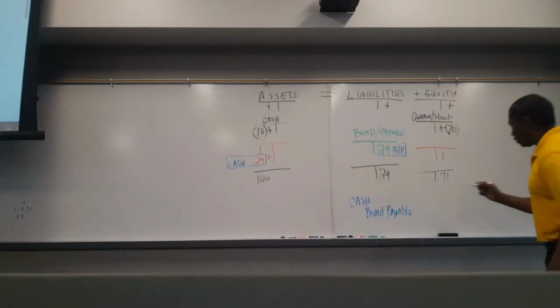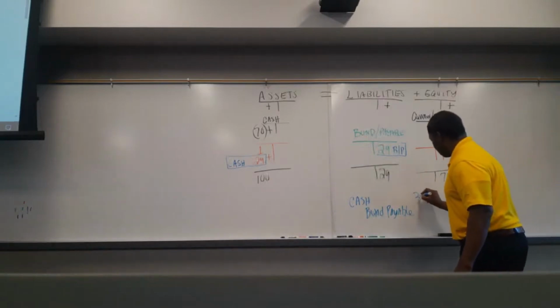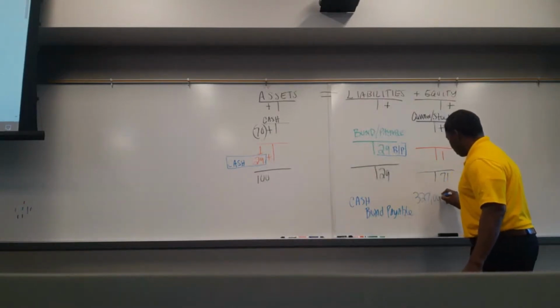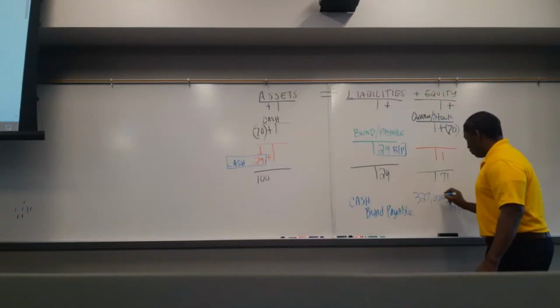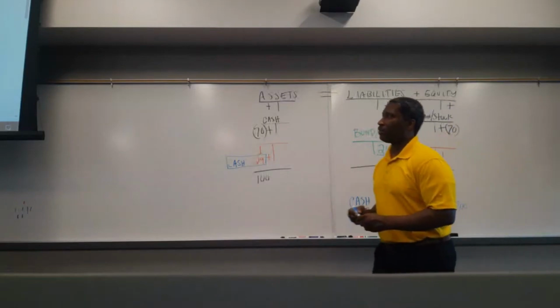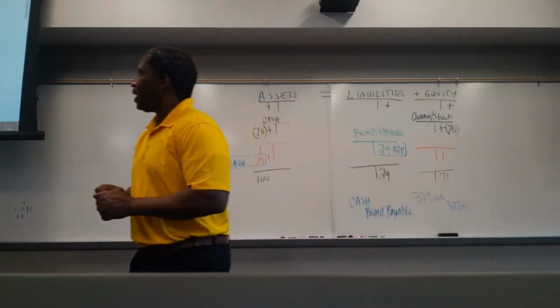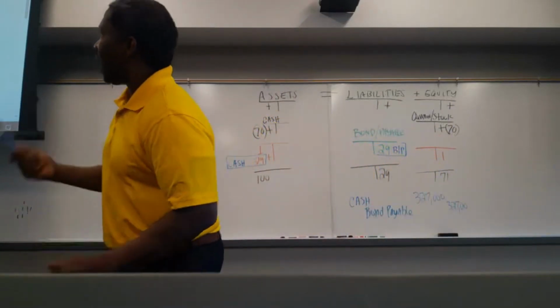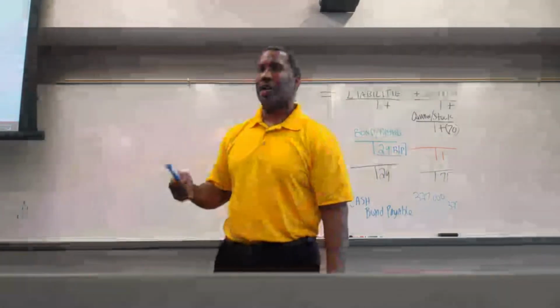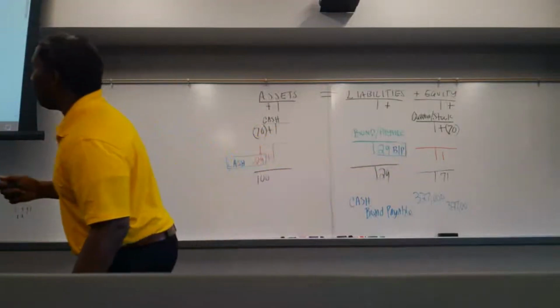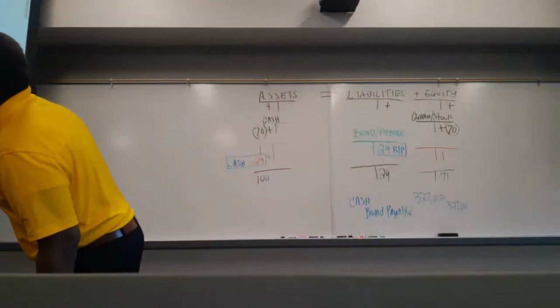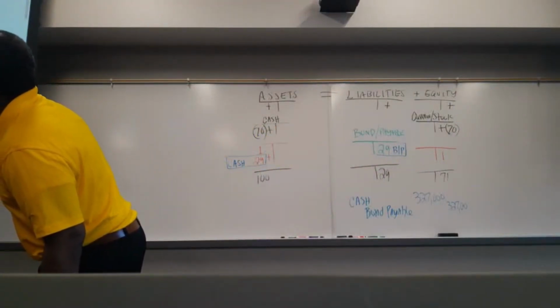$327,000 was like $327,000, okay? So this bond is worth $327,000. In this case, it has an 8% interest and a 10% bond. Right now, that doesn't mean anything to us, okay? Now, the reason it doesn't mean anything to us is because we're just preparing the issuance of the bond, okay?